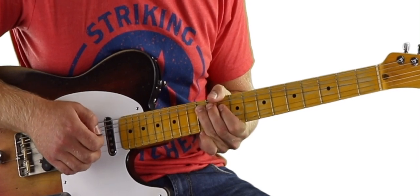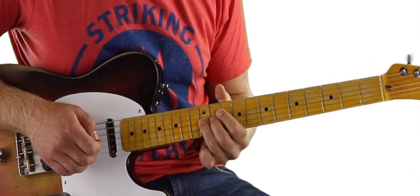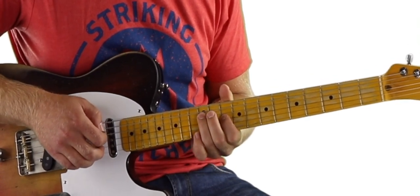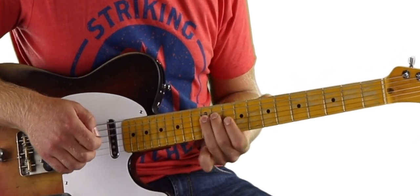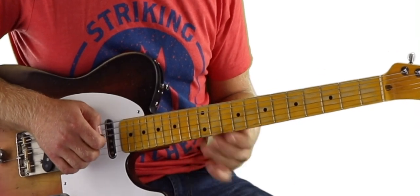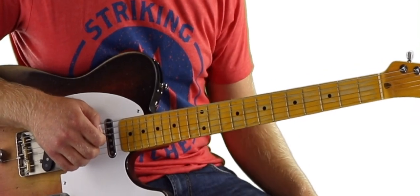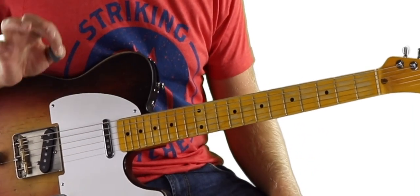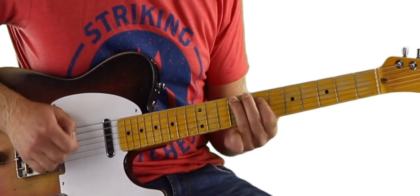Pick it again, this is on the G string, come back down to 10, 12, 10, and then over to 12 of D. And that effect that you're hearing in there a little bit is an auto wah with almost a slapback delay and just a tiny bit of reverb and then some compression.